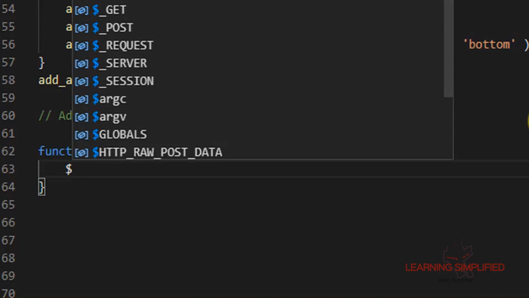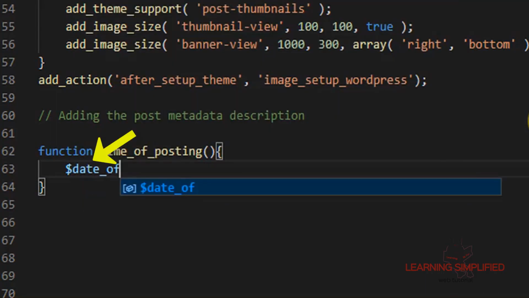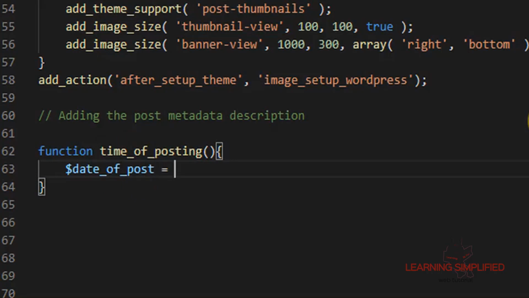In the very first case, we will be creating a definite variable with the name of date of post. Now in this variable, we are going to fetch the timestamp of the post when it was created, and we will be storing the value against this definite variable of date of post.